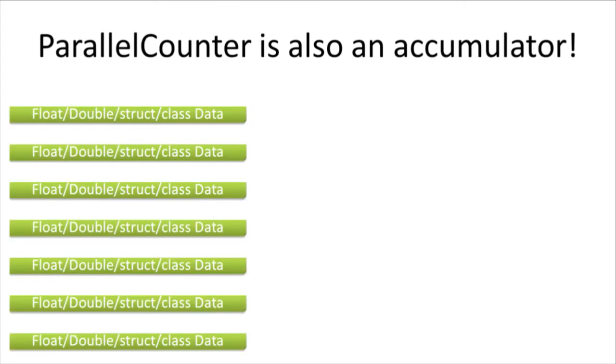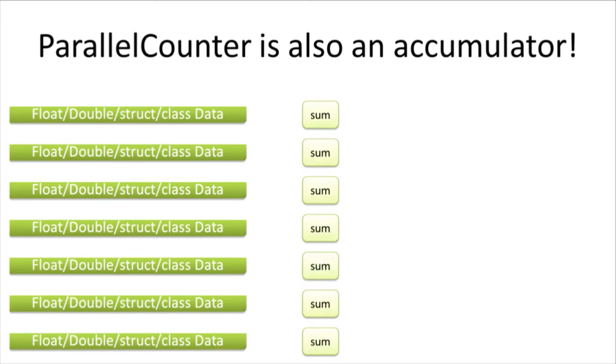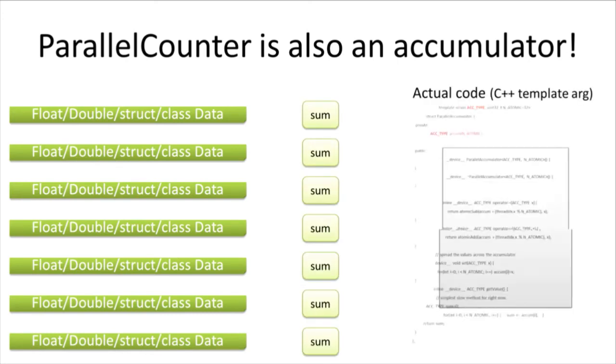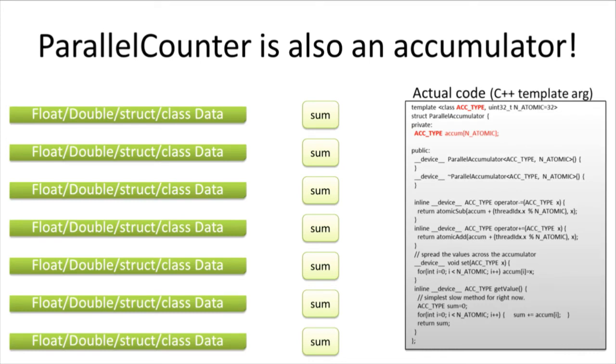First off, we can now change the parallel counter to be an accumulator, but we can run it in this multiple small problems mode, using one SM as a core. Usually what we want to do is create a sum on a bunch of different vectors at one time and have our different sums. That's a common use case that we want to work with. Similarly, there's the actual code, and it works quite nicely. I just plugged it into a production code I did for Cold Spring Harbor, and it worked beautifully.